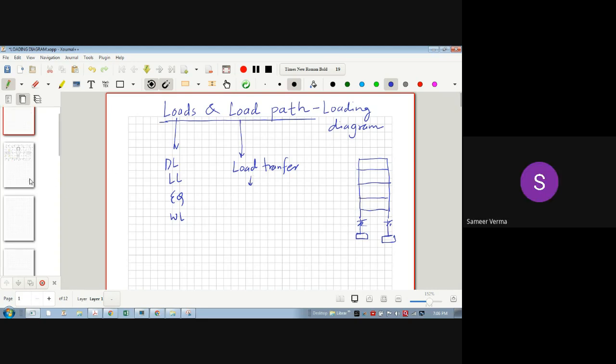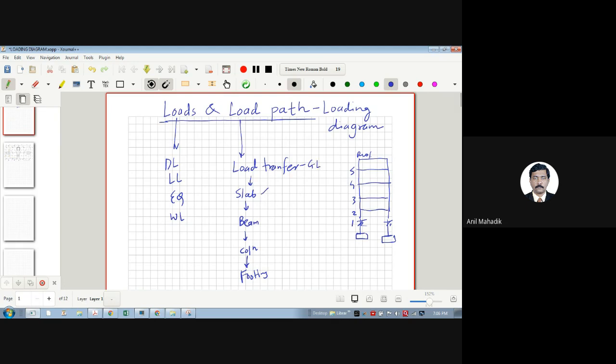From roof slab to beams and then from beams to columns. So in general, slab to beam, beams to column, columns to footing finally. This is the general trend, and from every floor it will transfer. If it is a roof, let's say the floors are 5, 4, 3, 2, 1, whatever. From the roof it will transfer down, then again from the fifth floor it will transfer to the fourth. So generally this is the load transfer as far as gravity loads are concerned.